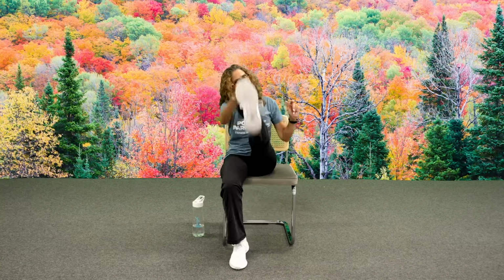Scissor four, one, two, three. Tap it, tap, tap, tap. Back to scissor, scissor, two, three. Tap left, tap, tap, tap. Scissor, one, two. Knee and kick, knee, kick, knee, kick, knee, kick. Back to scissor. One, two, three. Knee kick, left leg. Knee, kick, knee, kick, knee, kick. Last one, knee and kick.